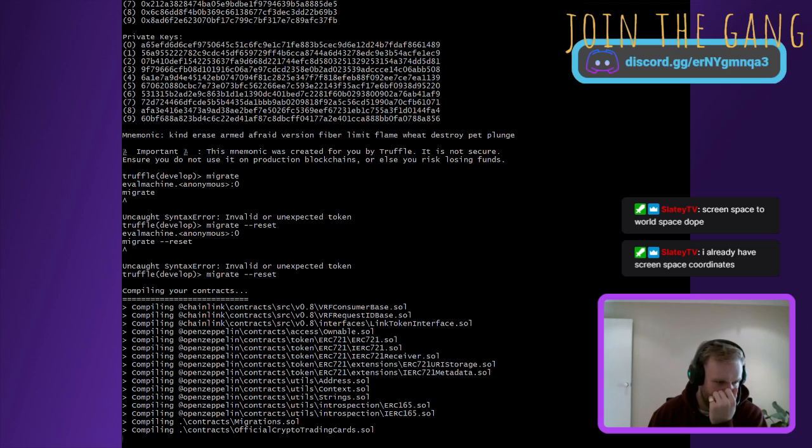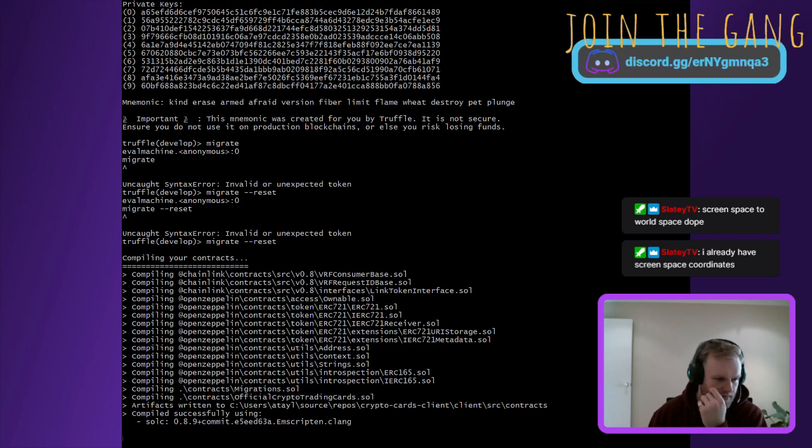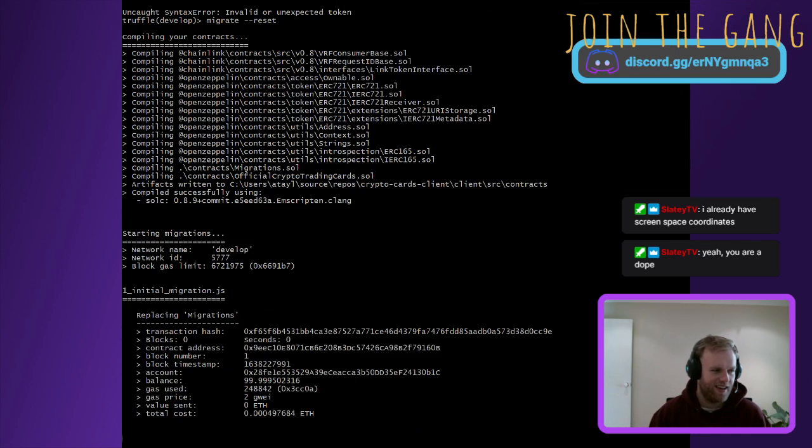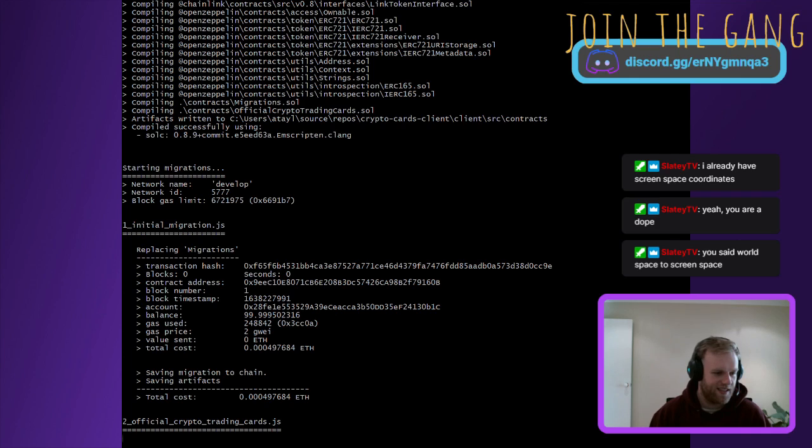Screen space to world space. Dope. I already have screen space coordinates. Did you mean to say dope? Okay, compile. You are dope. All right, I can detect world space to screen space.